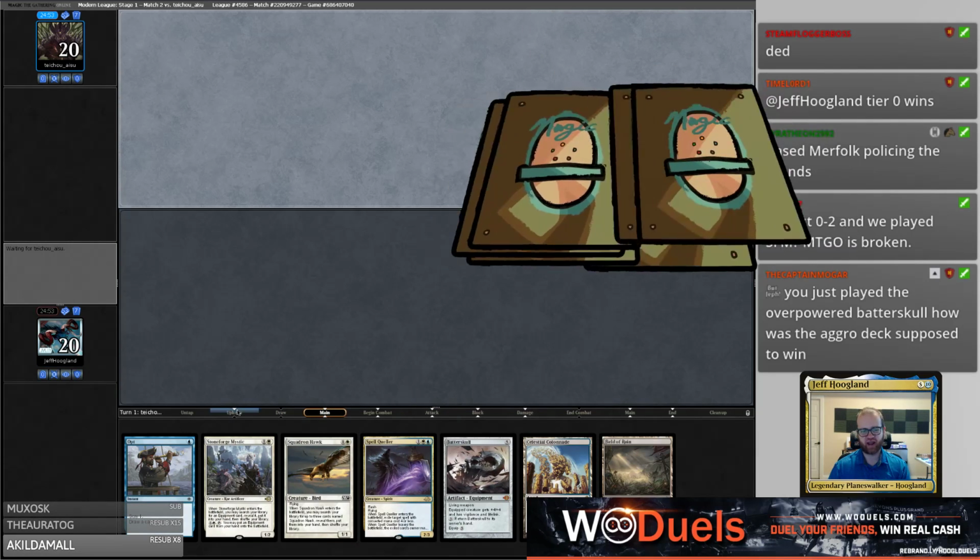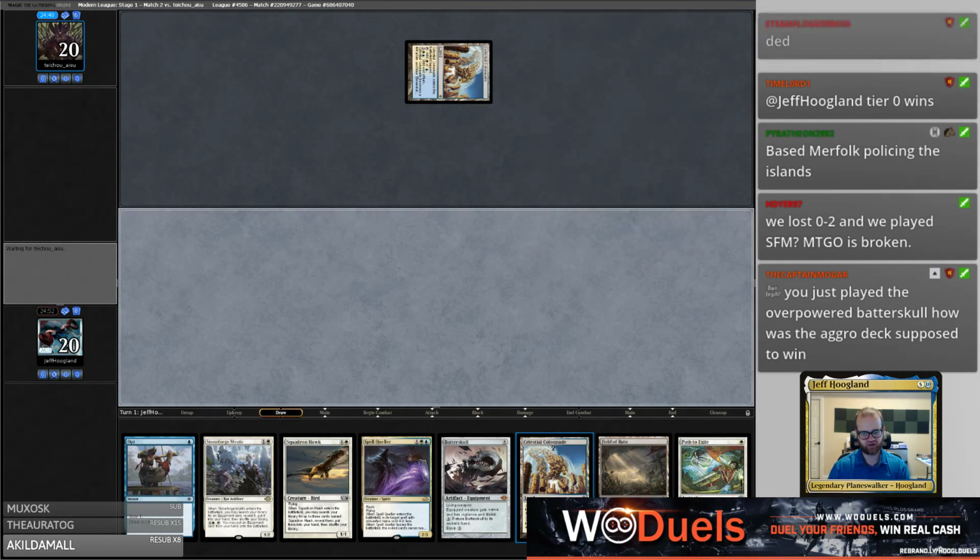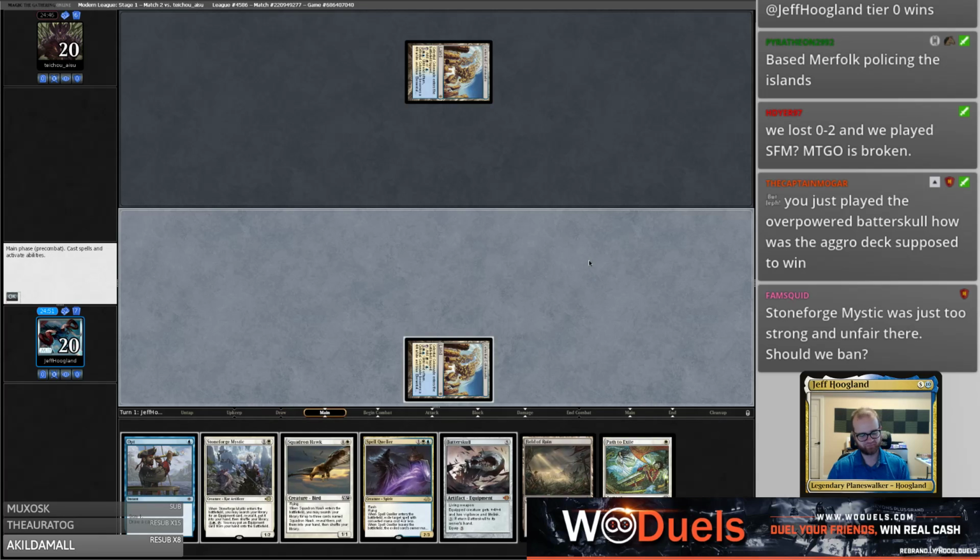Yeah, I just don't get it, chat. A lot of really credible Magic players told me that Batterskull would render aggro decks like my opponent's unplayable.